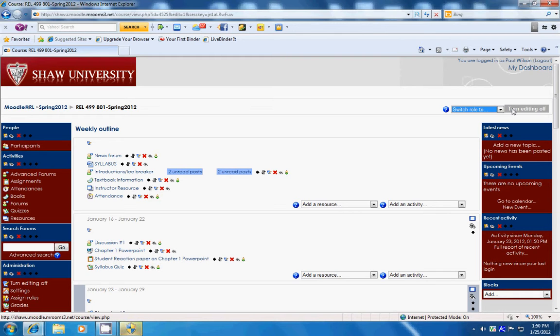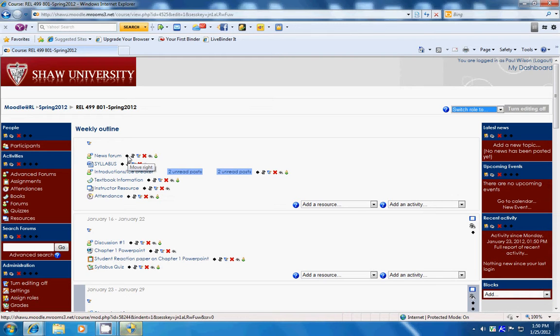Well, let's look at these little icons. Up here I have a news forum, and that's going to be loaded in every single class unless it's erased. Next to it you have these little icons, and it's good to get familiar with them right now.